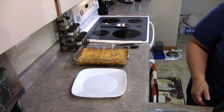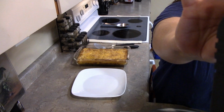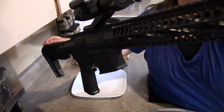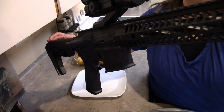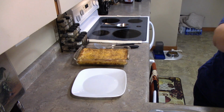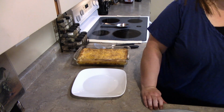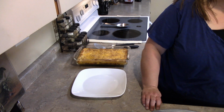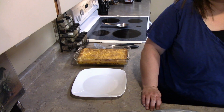he was kind enough to bring this upstairs, and I know I don't usually put guns in my kitchen, but I thought I'd give you a little sneak preview of what this looks like. And I'm not trying to point it in any direction here. There's no bolt carrier or trigger yet, there's really nothing in there, but this is what the parts entail so far. If you want a complete description of what's on the gun so far, that is something E-Bomi has mentioned on his channel. His video will be up right before mine. So just giving you a little sneak preview. More to come on that, so please stay tuned.